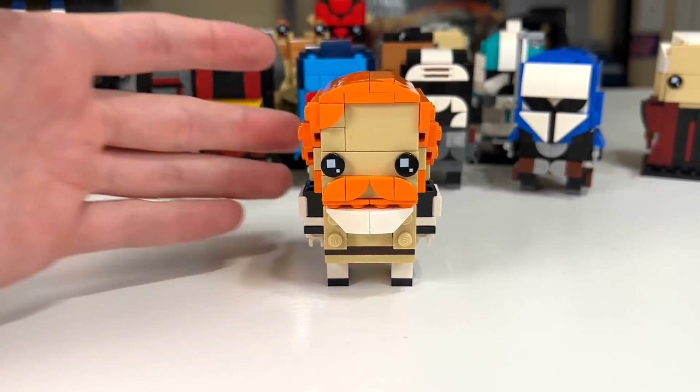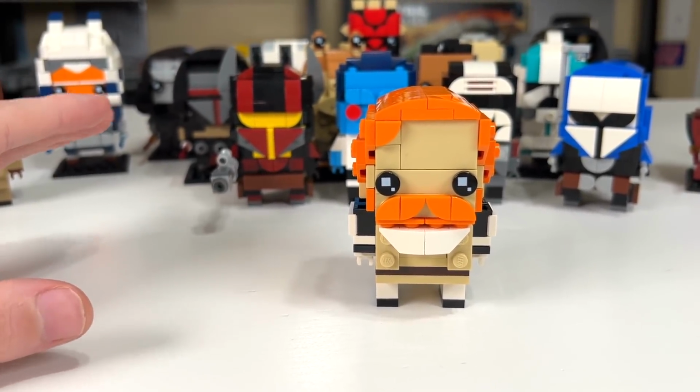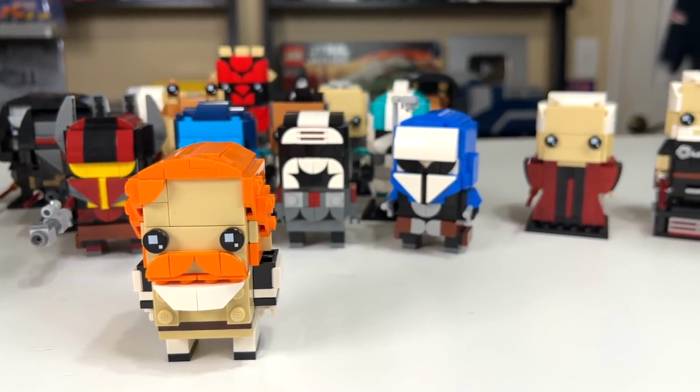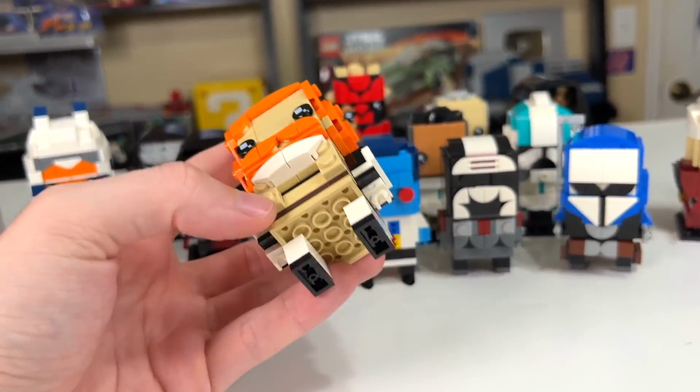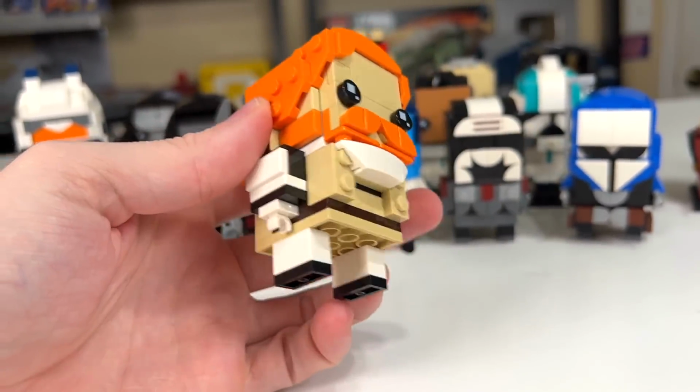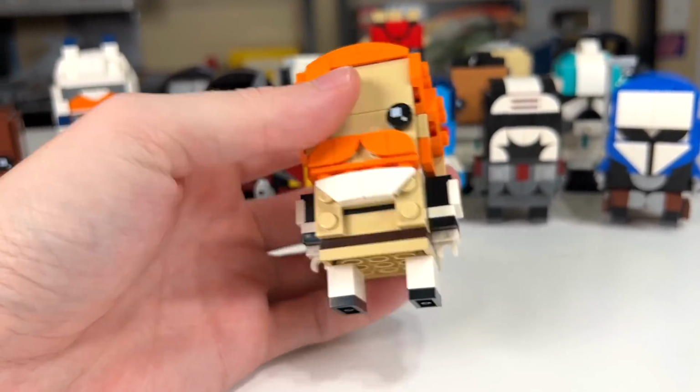I feel like his mouth looks weird, but I shouldn't even say that because, like, they're brickheads. They are caricatures of the character, not, you know, replicas like a Black Series would be or supposed to be. So yeah, you're gonna see quirks on some of these characters, and it is what it is, I guess, at that point. But again, no lightsaber, just kind of disappointing.